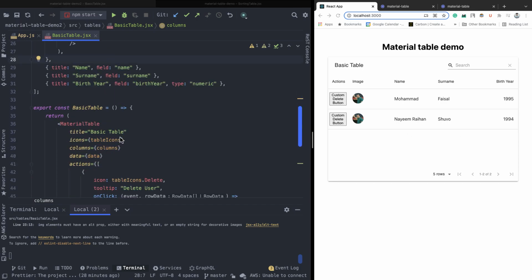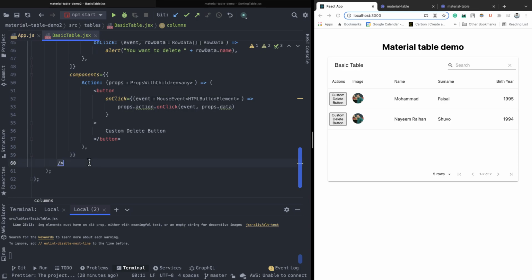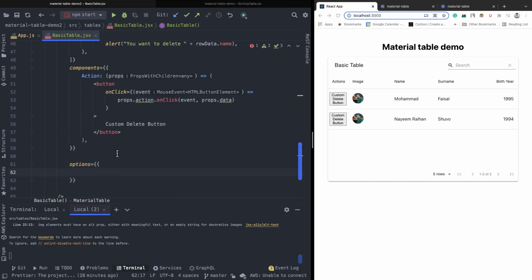Okay, so now let's talk about another special thing about this material table. This material table has a very powerful feature called options, and with this options prop we can add multiple features just by turning them on and off, right? A powerful feature of material table is it allows you to export data into Excel or PDF. I have never seen any other library doing that. This is really helpful in many cases. Otherwise I would have to use some kind of special Excel processing library like React Excel or something to export the data.